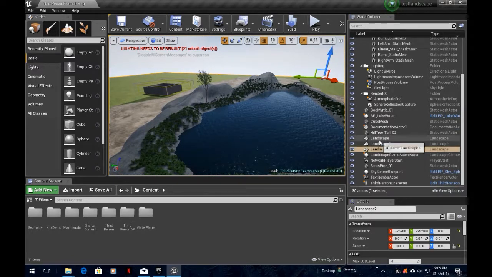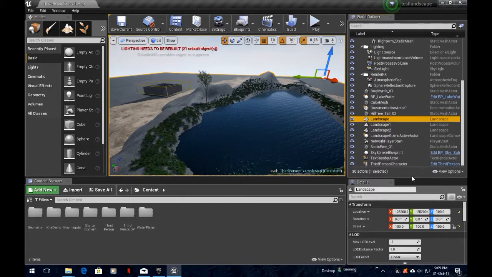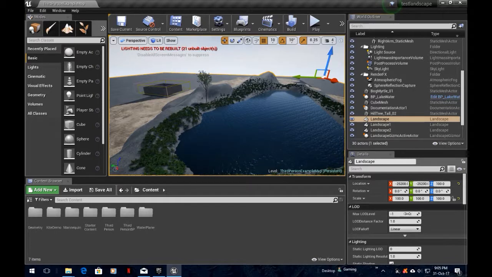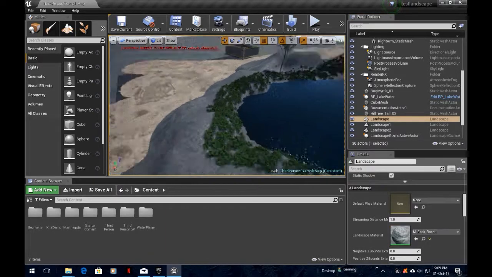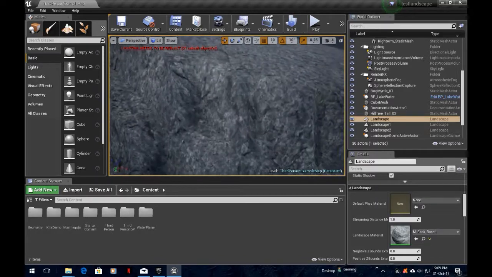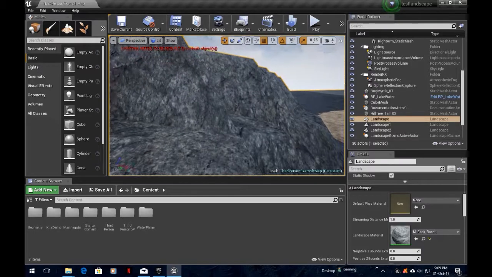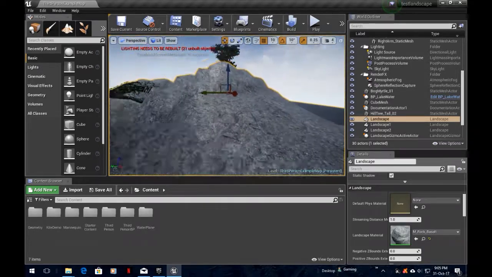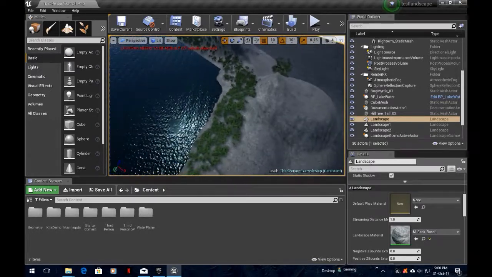So I'm going to scroll up here. If you look here on the right hand side, I've got 3 landscapes. So scroll this up a little bit so we can look at them in more detail. So this landscape here, landscape 1, says rock basalt. This is the high ground. So this is your rock here, and it gives you a nice sort of rock effect, which is quite cool. And that is that landscape there.